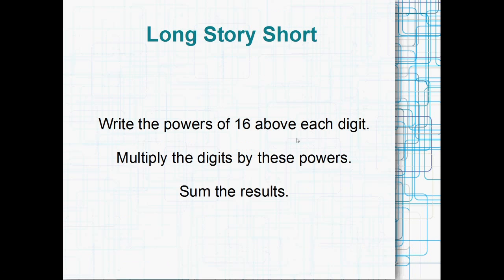Long story short, exactly what did we do in that algorithm? Or why does it work? We basically wrote the powers of 16 above each digit. Then we multiplied those digits by those powers. And we summed the results. So this is basically figuring out exactly what each digit means in the base and summing the results. You could do exactly the same thing with a base 10 number if you felt like it. And maybe that would show you kind of exactly how it works or what it's doing. But it's a pretty simple algorithm. You just figure out what the digits mean and sum them all together.